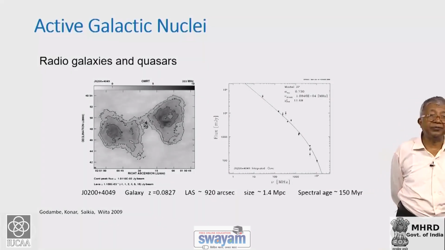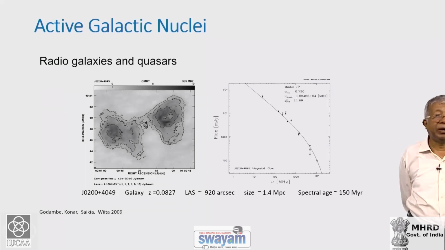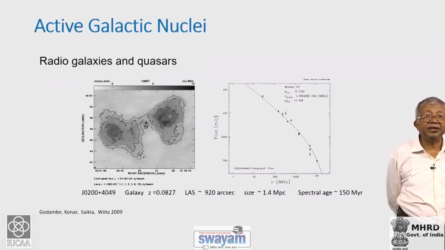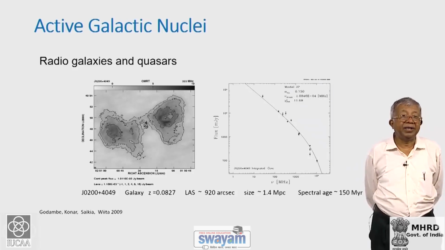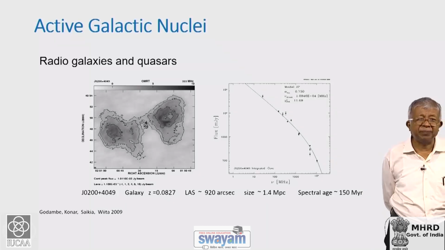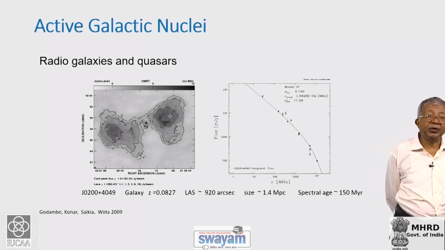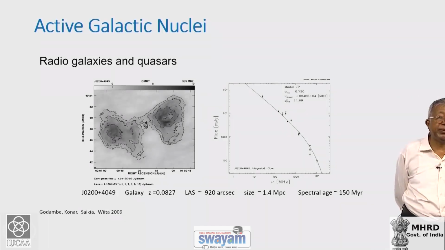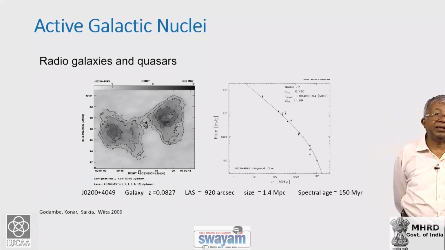Now as the sources evolve and become large and giant, what happens to them? Do they just die, or do they live forever? Here is an object where there seem to be relic lobes of emission, and this is a very large source, about 1.4 megaparsec in size, and you can see the structure. This is the GMRT image which we had made at low frequencies at 333 megahertz, I think, and you can see the lobes are very diffuse. It doesn't have the classic FR1 radio structure either.